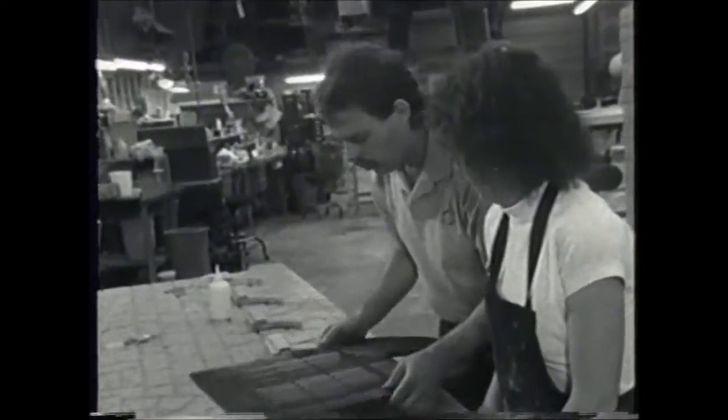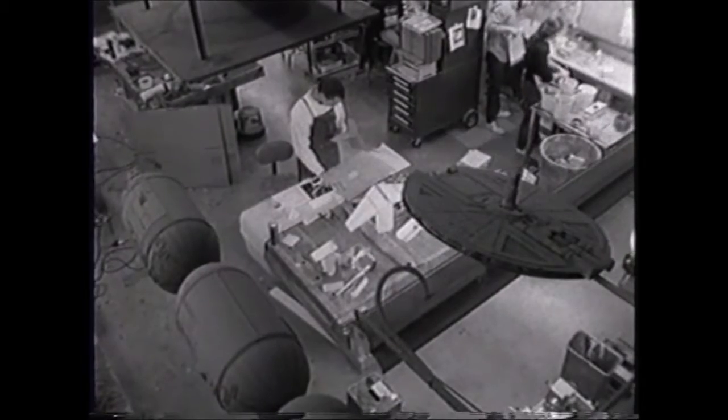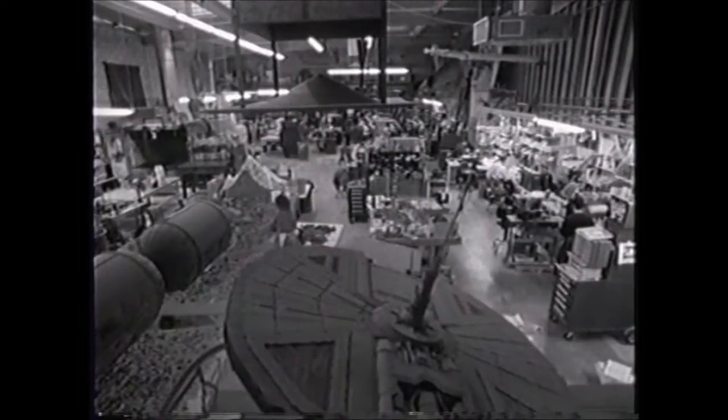Okay. Looks good. I can promise you that I can do this job on time and on budget because I have the people with me for so long and I have all the shop facilities around me to do it. If I didn't have that, I couldn't say that to you.